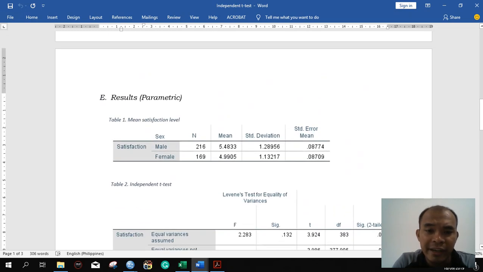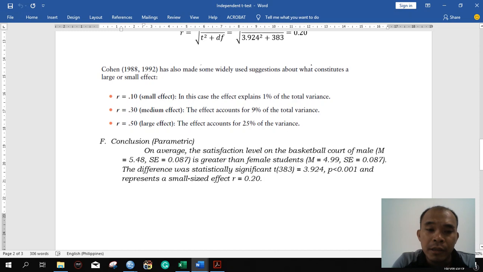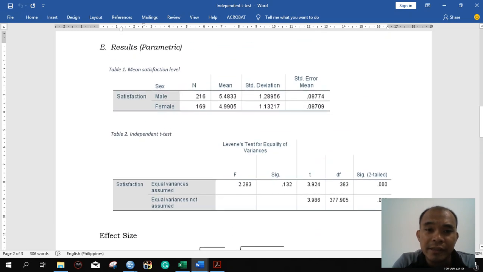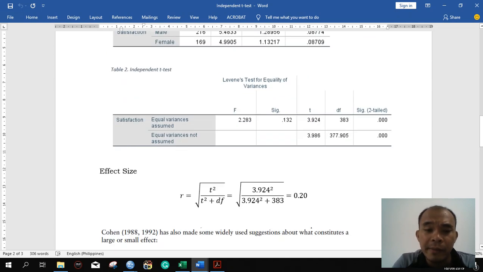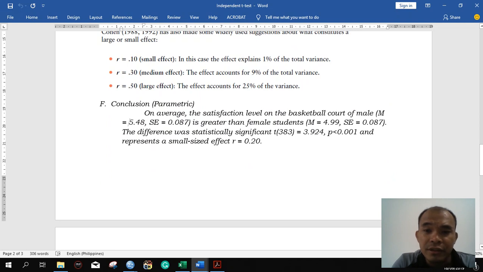It's very important to identify the mean. The mean for male is slightly greater than for female. Their satisfaction is greater than that of females, which is M equal to 4.99, or around 5.